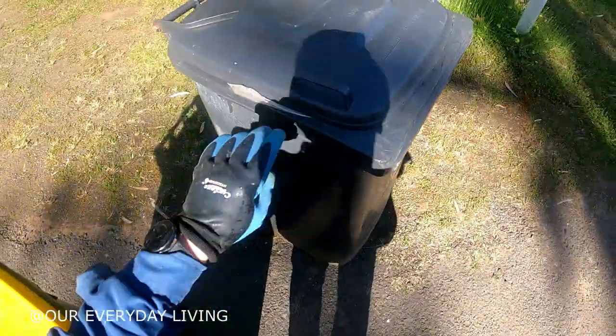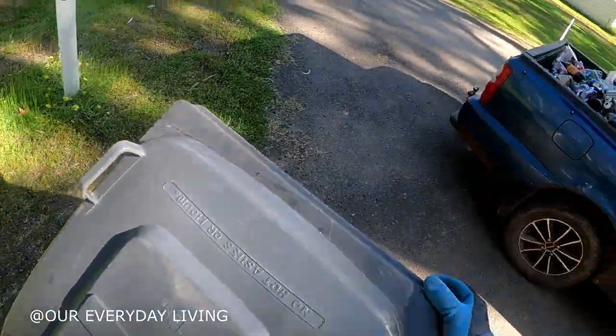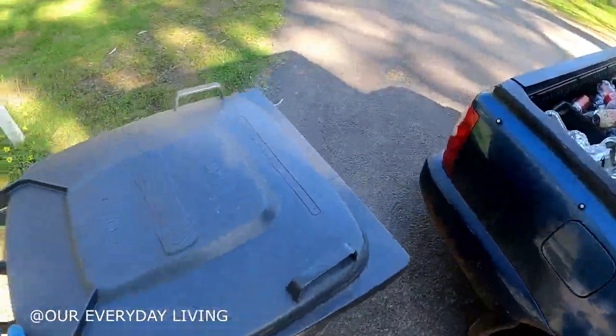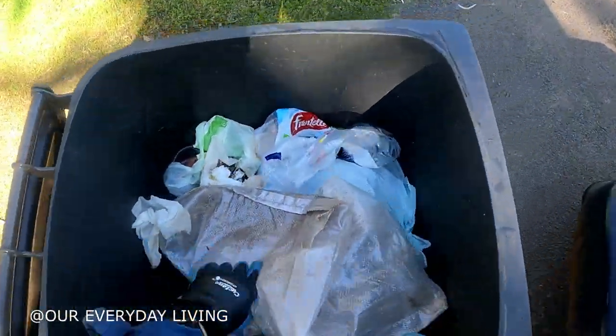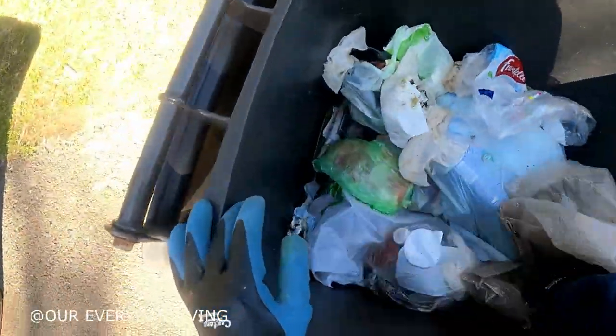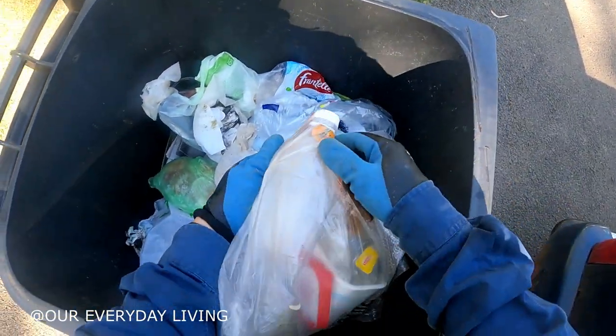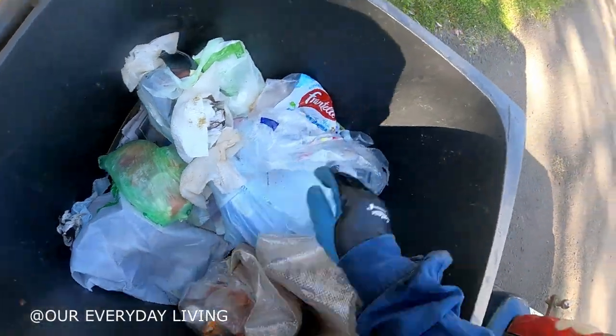Got a few in there. Better go through that. Oh dear. Valve oil. Forgot to do one bottle too. Let's see.